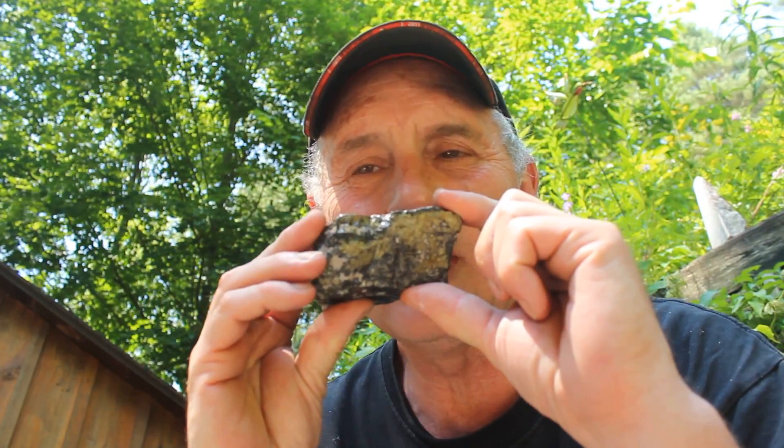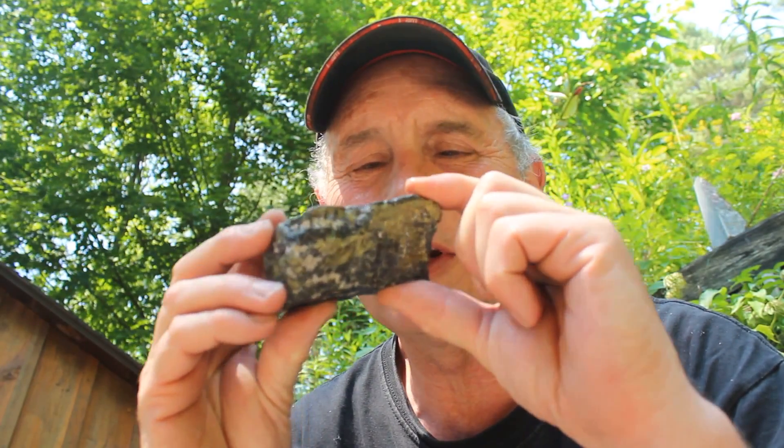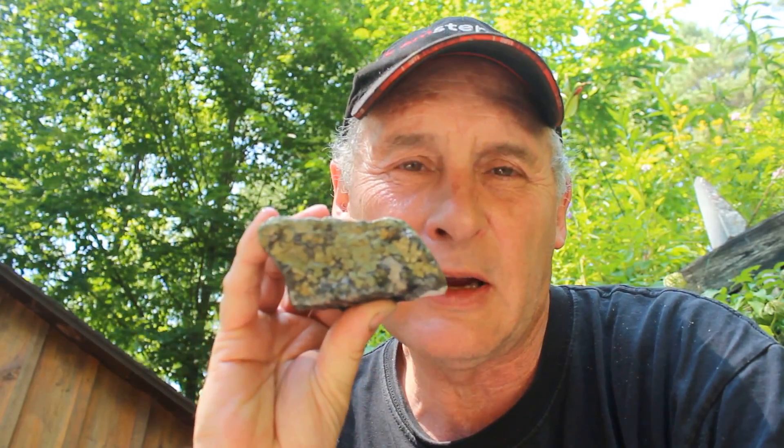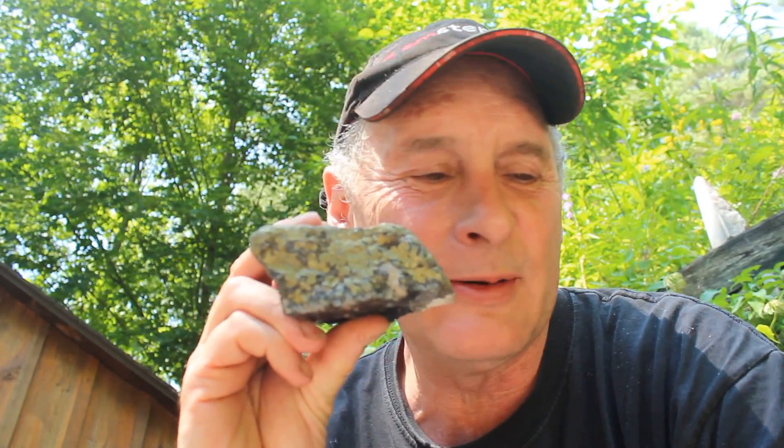I just cleaned up a pretty interesting rock. This came from a mine beside Cross Lake outside Cobalt, Ontario. Those mines were known for silver and gold. As you can see, this one has a gold hue to it, so the question is: is this pyrite or gold? There are some simple field tests that can be done.